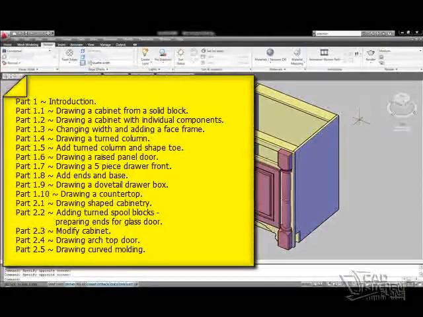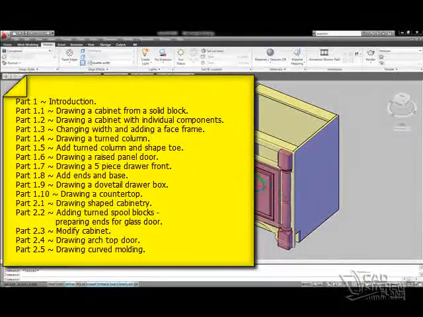In previous videos you've seen me make this cabinet right here. You've also seen me add a face frame to the cabinet, punch holes in that face frame to accommodate the doors and drawers, and sculpt the toe kick of that face frame. We stretched it down for that sculpting, made it wider for the columns which you saw me make in a previous video, and then also in the last video made this door.